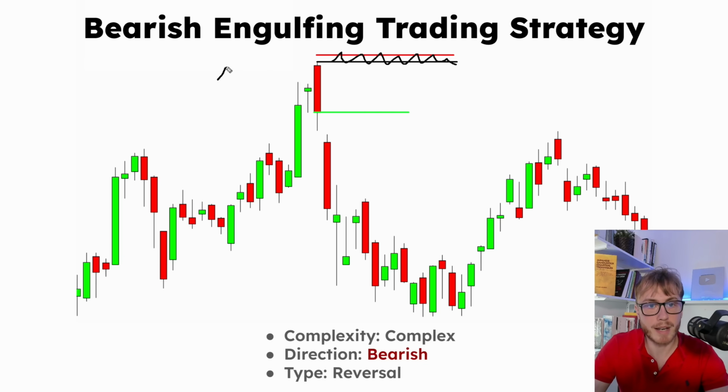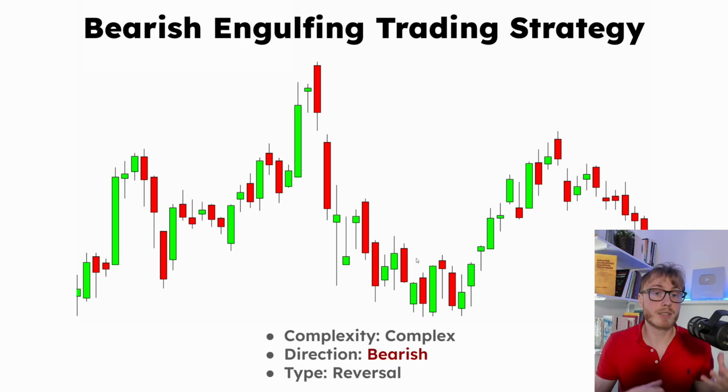So for example, if we have a resistance all the way up here, you might want to set your stop loss above that resistance. As for your target level, to keep it simple, we usually use a risk to reward ratio. A very common risk to reward ratio is to use a 2 to 1. So we measure this length right here, and our target length should be twice as long from the entry. So in this case, our target would be right around here.